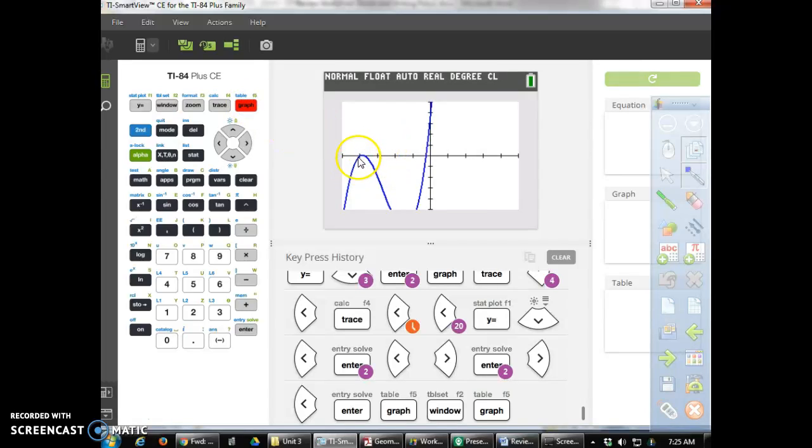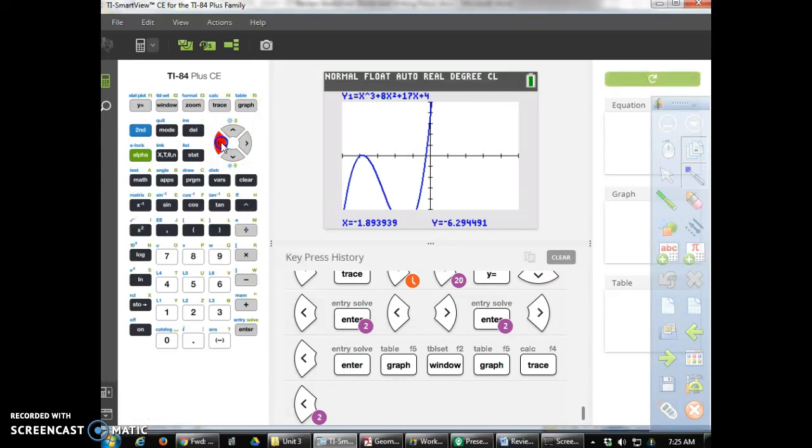And what that allows me to do is to see that it looks like I have a root at -4, but it's not necessarily a double root. So what I'm going to do is hit trace, and it allows me to kind of jump along on my graph. So here I am on my graph. Now what I'm interested in are the y values. So here my y is negative, meaning it's below the x-axis. Then it goes up above the x-axis, and then it goes up a little bit more, then it starts to go down again.